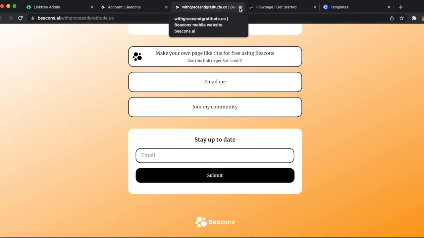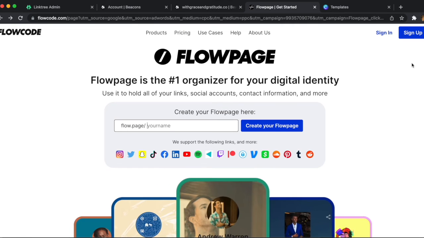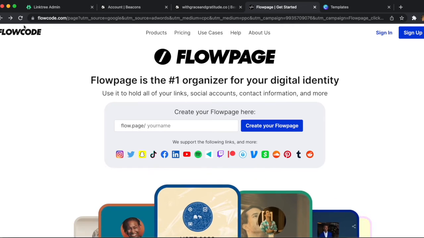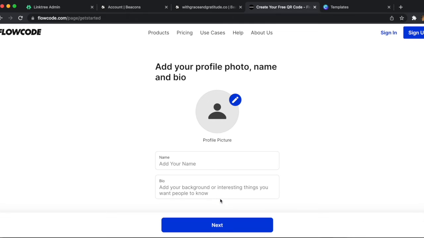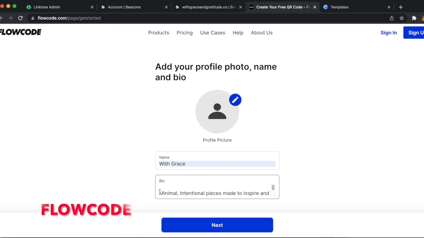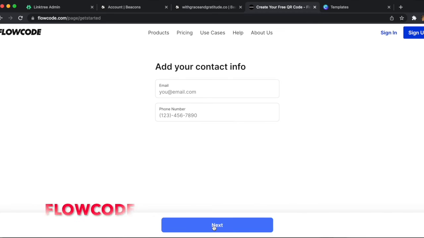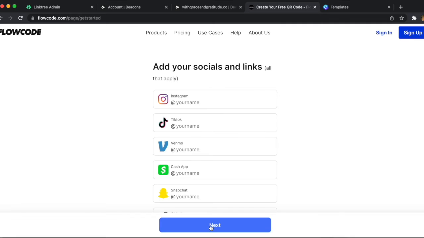All right. So next up, we're going to go to Flowpage. So Flowpage, I already have a profile. So let's click next. And then I'm going to add it here. Okay. I can add my contact information if I want to. Okay, straight to the point.